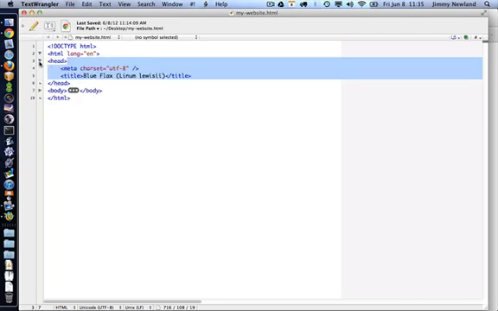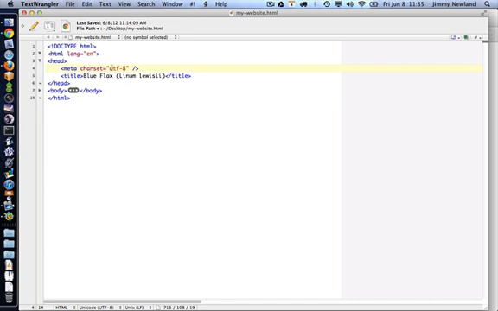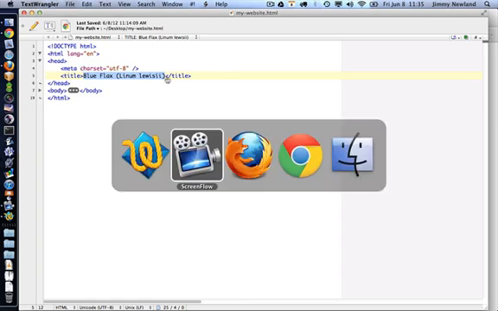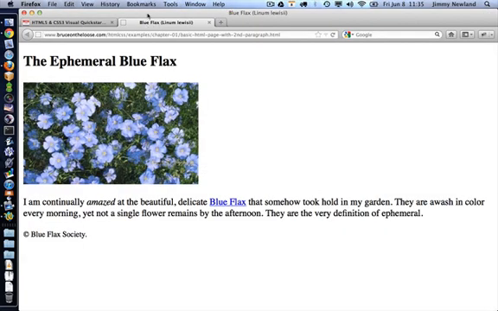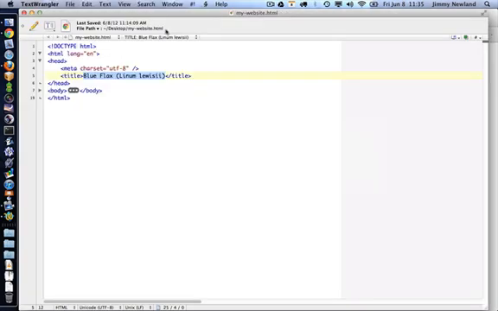As a matter of fact, the only two things that we're going to have in our head portion of the HTML right now is the character set, in this case UTF-8, and the title. And notice that title has an opening and closing tag, but the little meta thing does not. And anything you put inside title, the browser tries to display along the top there. If you have multiple tabs, it'll show up in the tab.